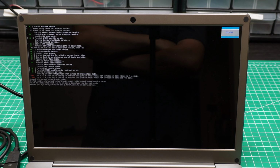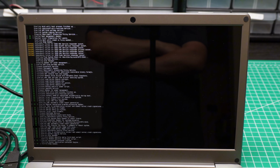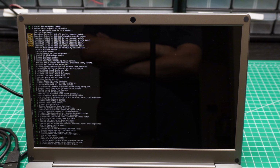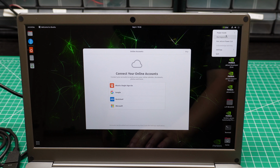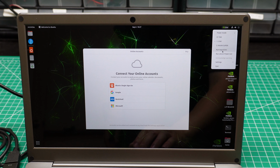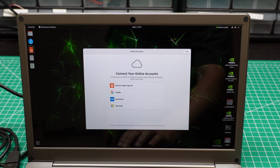Okay, it's a reboot. It's pretty fast. It only needs like 2 or 3 minutes to get it installed. The only thing you need to change is this to the Max Super. You don't have the Chrome, so there's nothing you can do.